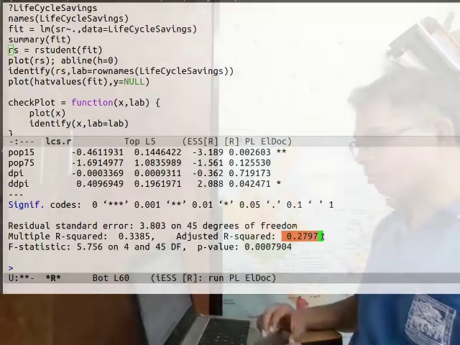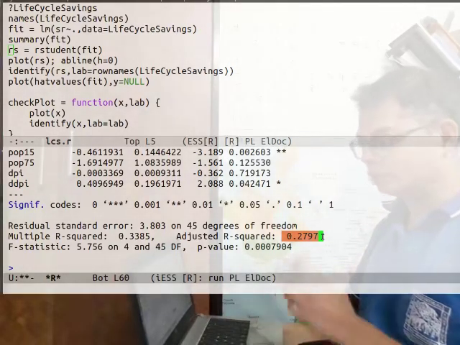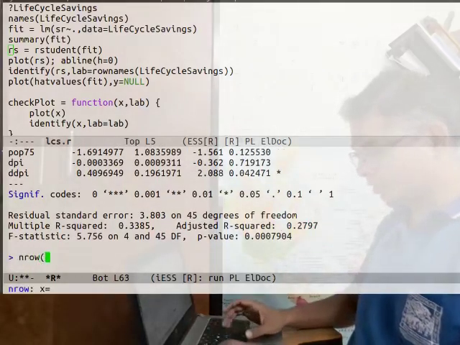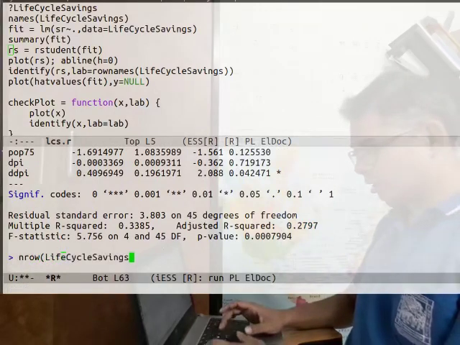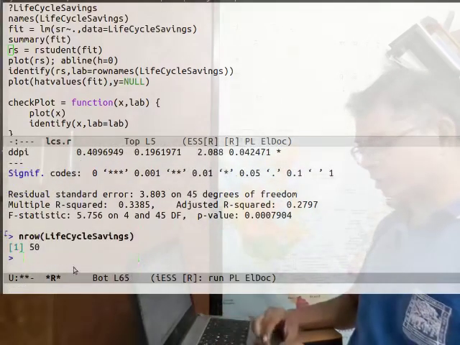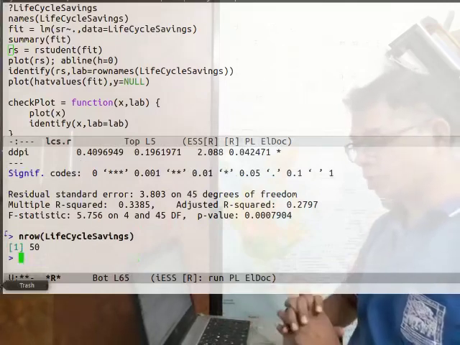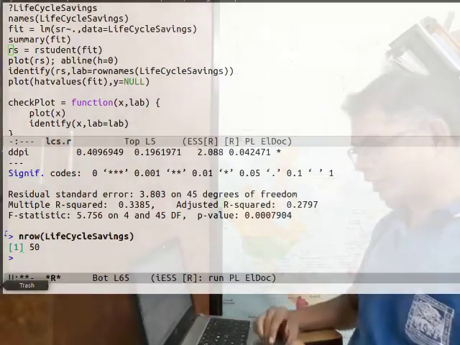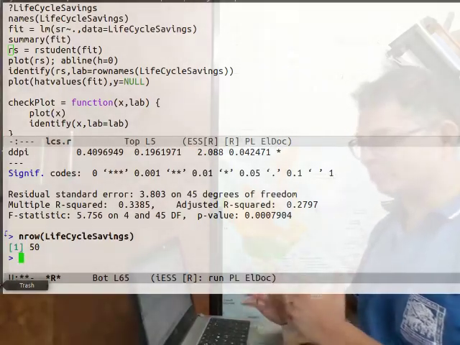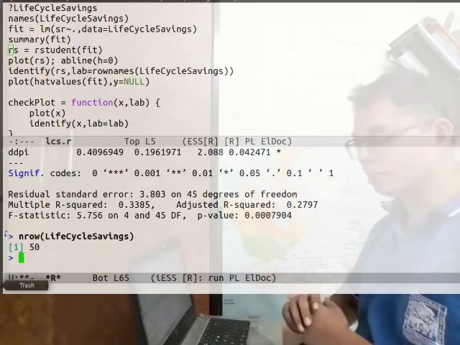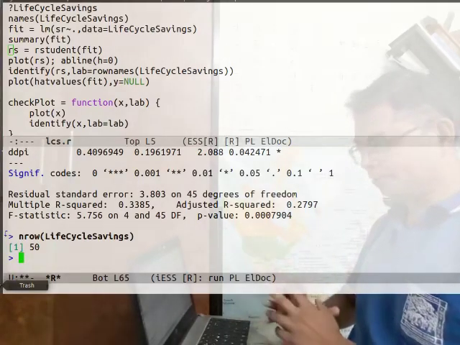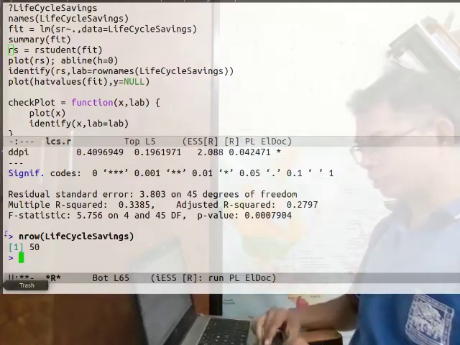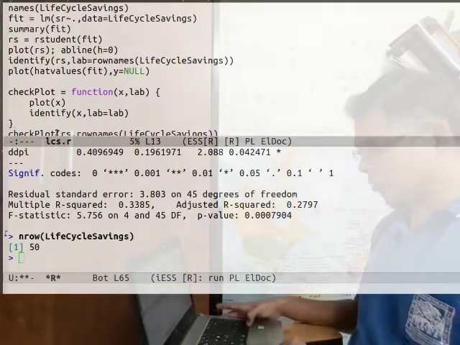Okay, so now I want to get all those quantities, that is, which of these observations are unusual. Let's quickly see how many such observations there are, that is, how many countries we are considering. We have 50 countries, so we need to know whether, out of these 50 countries, something is weird. Now, how do I do that? We have learned about various things: DFBETAS, COVRATIO, and so on. Now, there is a nice function inside R that will kind of solve everything for you. And we will show that first.